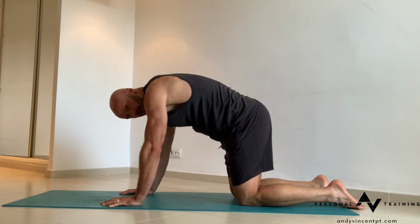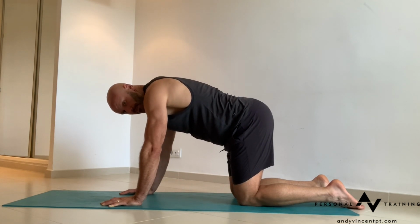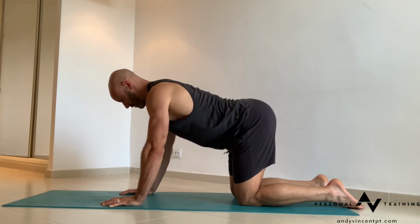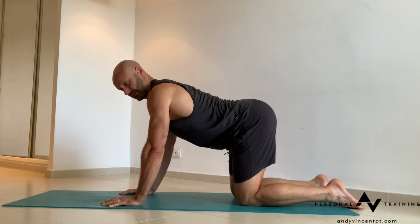So you tilt the tailbone, tip the hips, lift the chest slightly, roll through the body, flowing through to that start position.